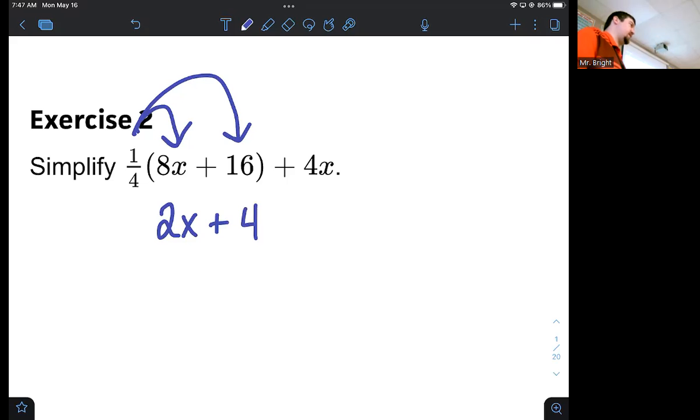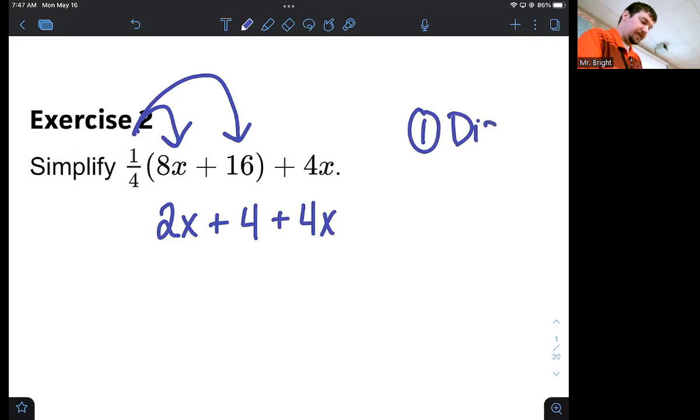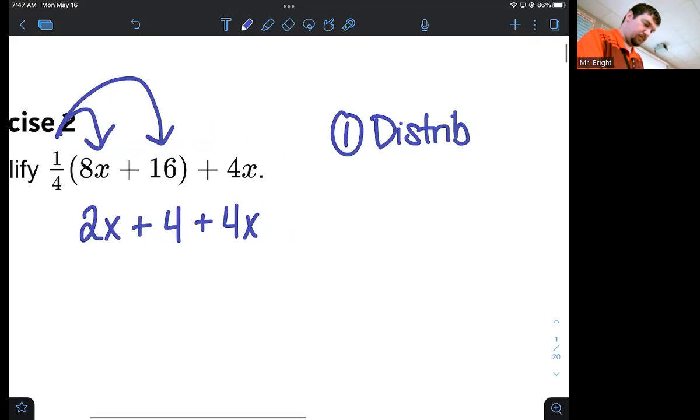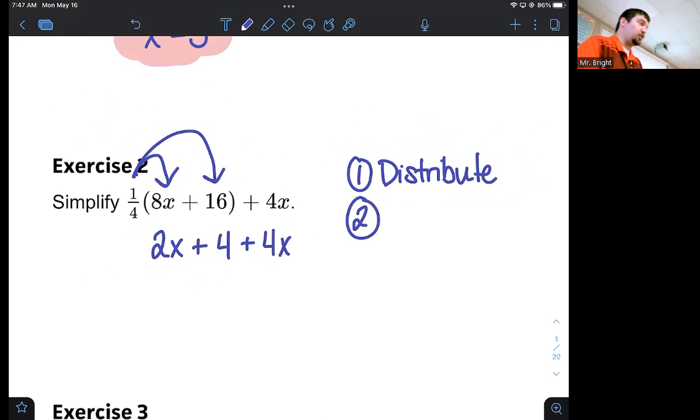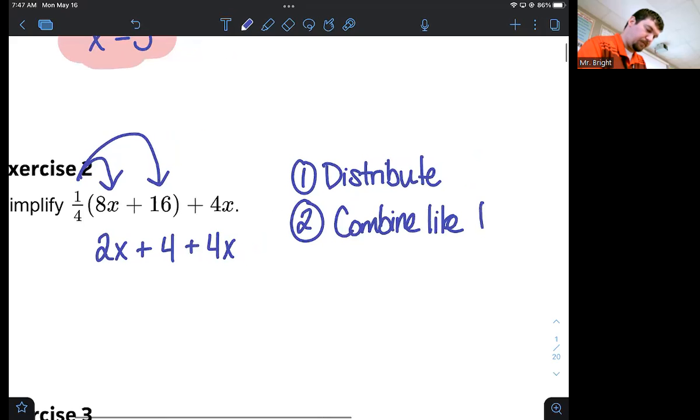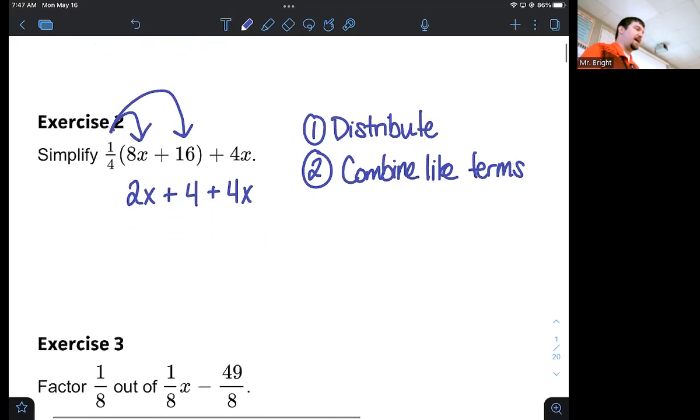And then why don't we distribute the 1/4 to the 4x at the end there? Not in parentheses, that's right. So we're going to copy it down. And then, there's 2 ways that you can simplify an expression. Notice it says simplify. The first way is to get rid of your parentheses by distributing. That gets rid of the parentheses. The second way, and sometimes you have to do both, like this problem here, is to combine like terms, like we did in the last problem. Those are the 2 ways that you can simplify an expression.